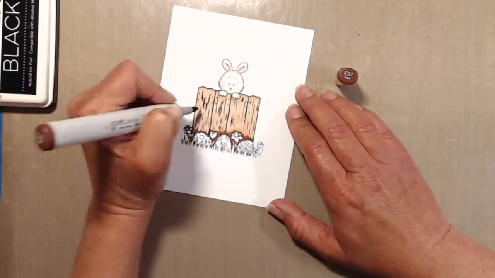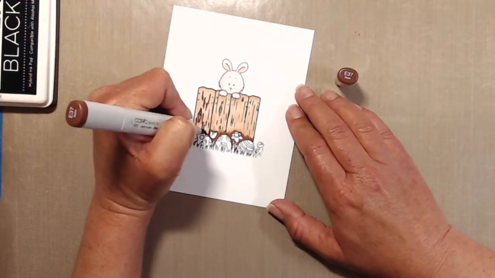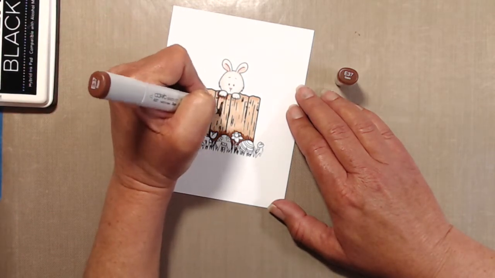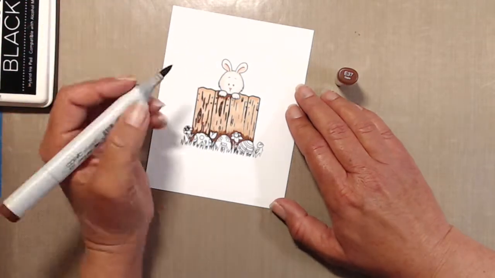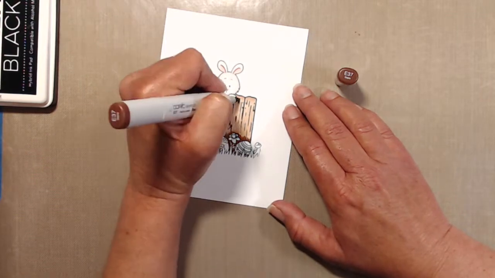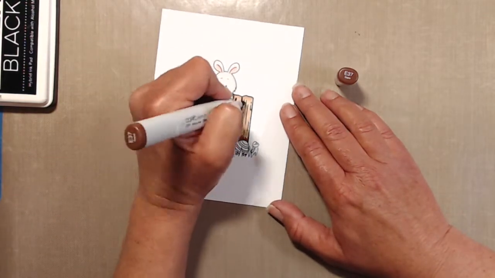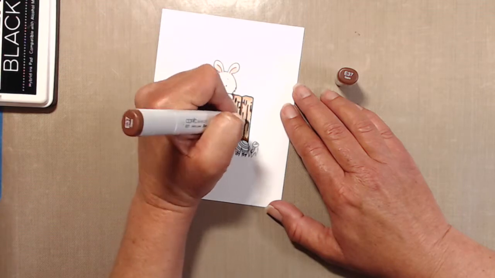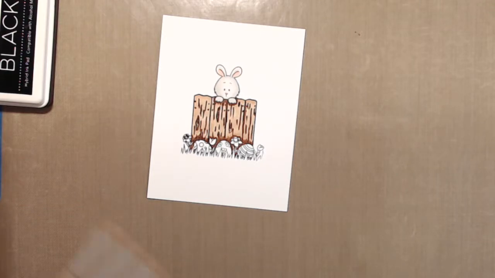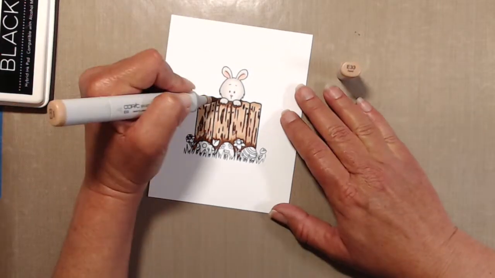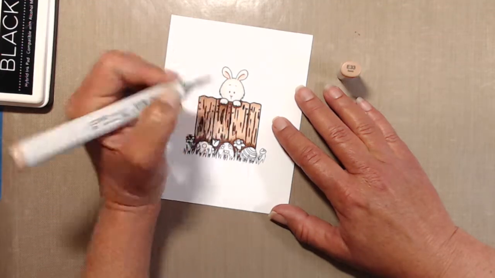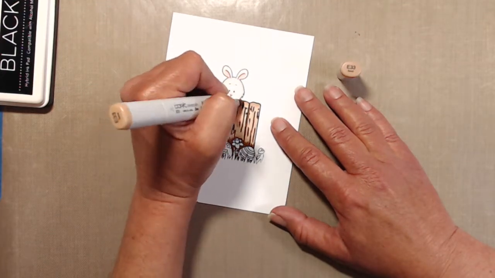Now for the wood grain in the fence, I did want to draw a little bit more attention to that, so I just basically traced over the lines with my darkest color. Once I'm done with the darkest brown, I actually come in with my midtone and just blend it all together. For the fence in this case, I did something that I don't normally do: I started with my lightest color, then I moved out to my darkest color, and then I came back in with the midtone just to blend it all out.